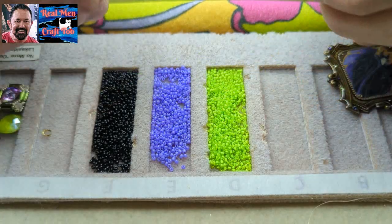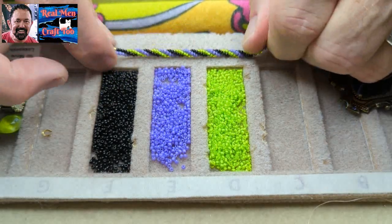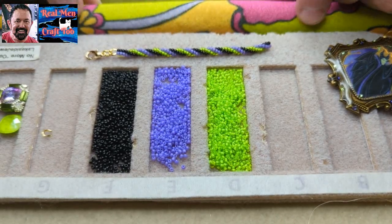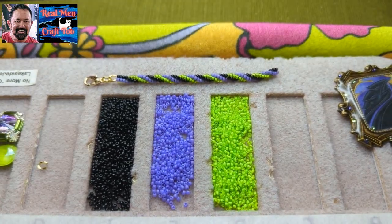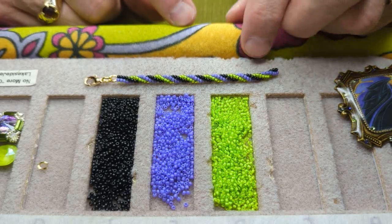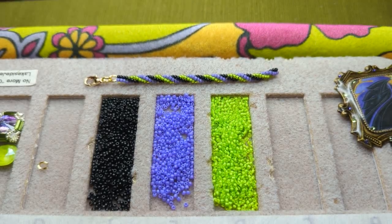God, I love those colors. So totally Maleficent. You can't tell. It's the same color as my bead board. Yeah, my bead board is lavender, fuchsia, orange, hot pink, and my favorite color, lime.